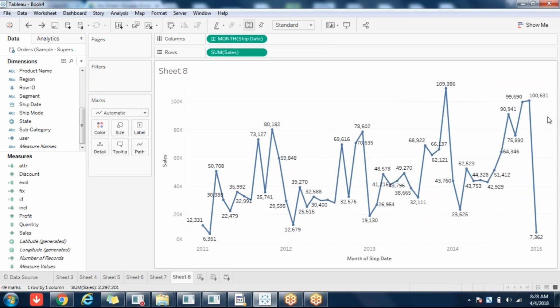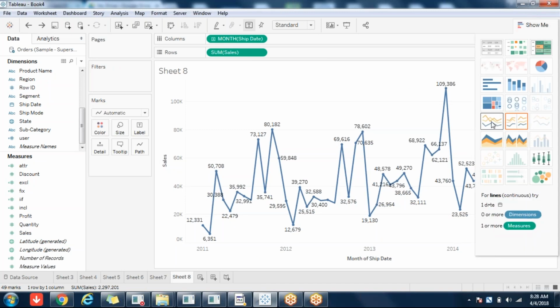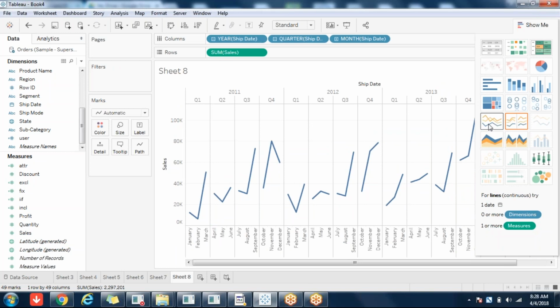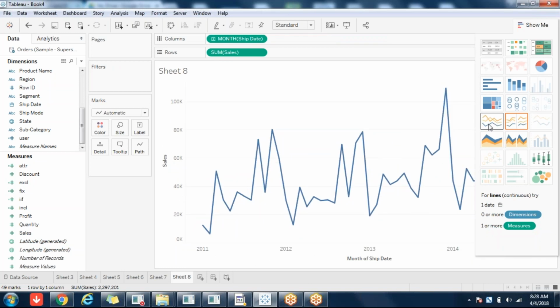Now, here this is a simple line chart. Here also you have that option of discrete and continuous. You can directly click on it and break it down into pieces like this, or if you want a continuous, you can click on this. There is not much difference between discrete and continuous here. You see here, the line which is connecting that will be broken down.